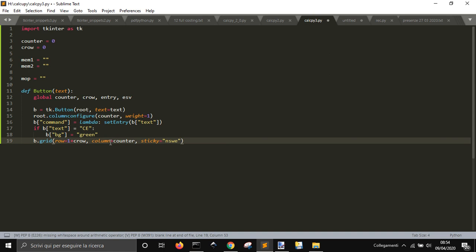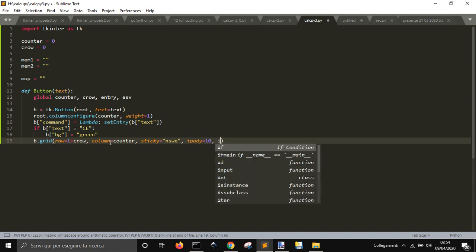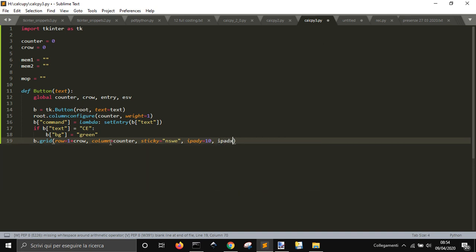And I want to also make ipady equal 10 to make more space into the button from the text to the margin, and ipadx equal 10 too.